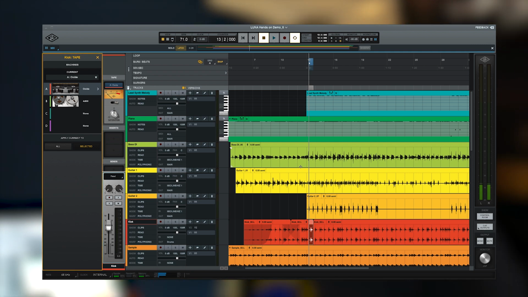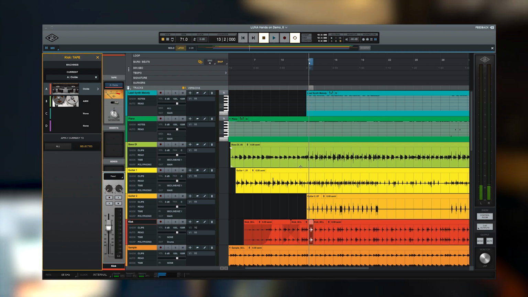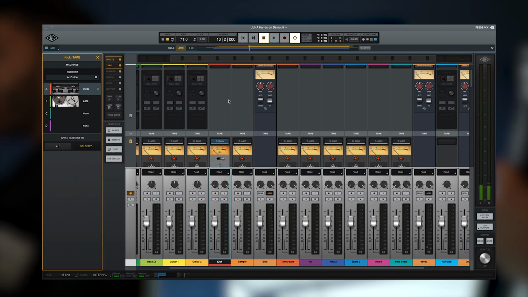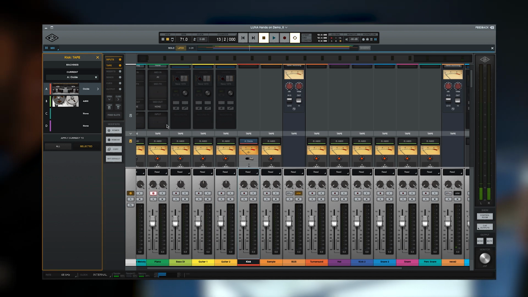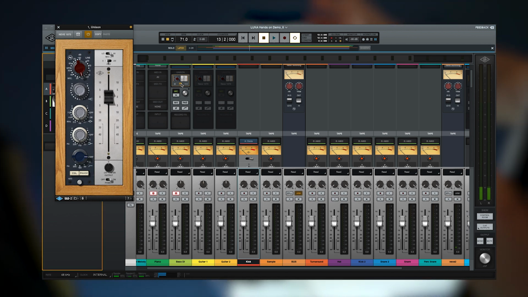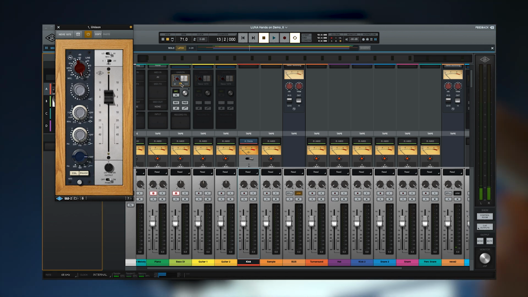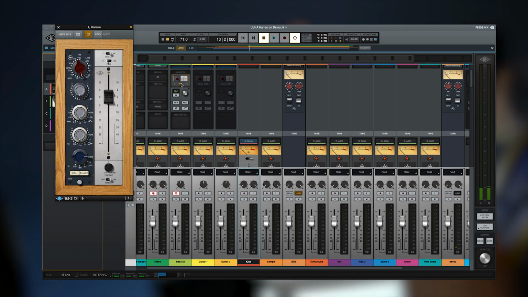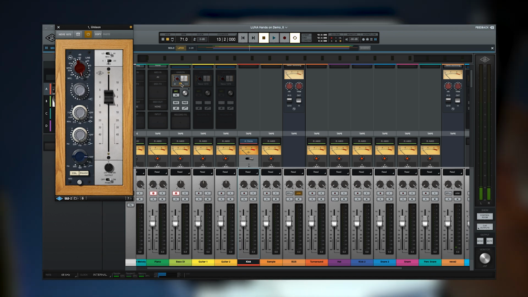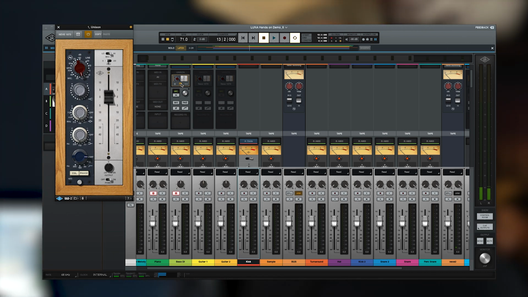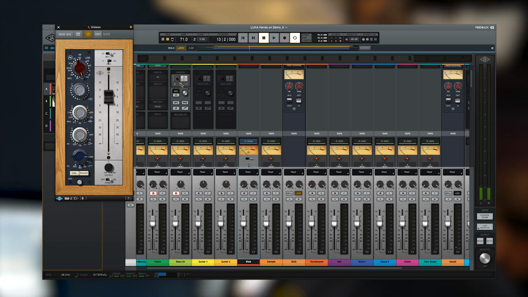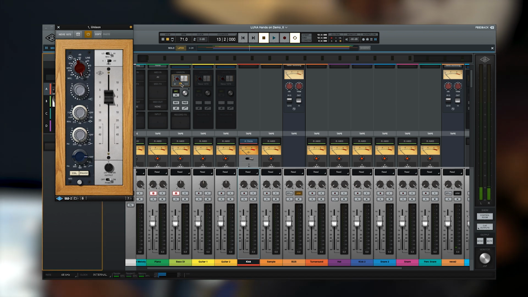But there are a few things that make Lunar different. First up, we have deep integration with your Apollo itself. So up in here you'll see, for example, if I record enable a track, we're going to bring up a 1073 plugin, and this is now going to be able to run your UAD processing and has your Unison slot and everything that's up front in the Apollo stored in your session. So for recording, it will remember the sound that you created on your Apollo and just give you that back every time you come back to that session. So it's an amazingly integrated workflow.